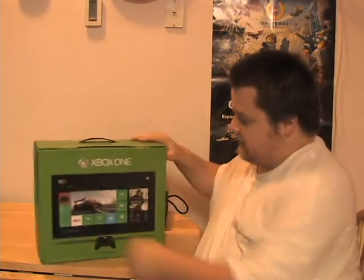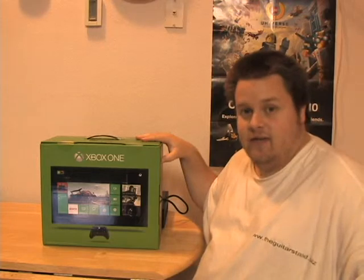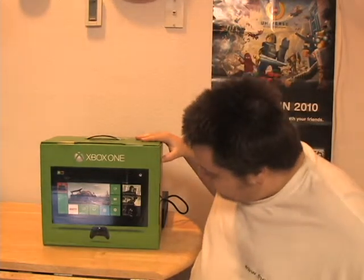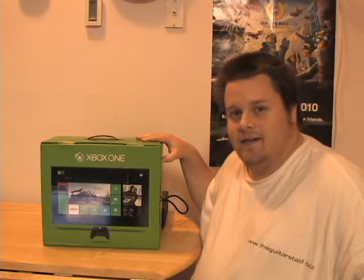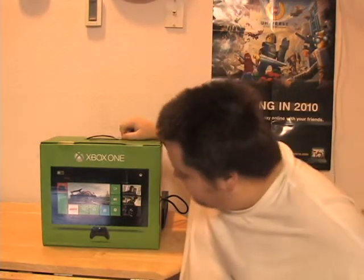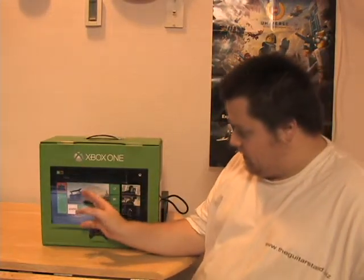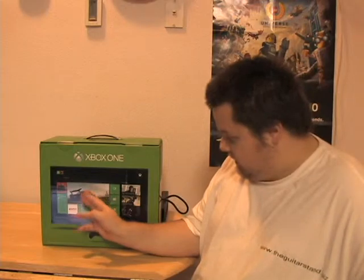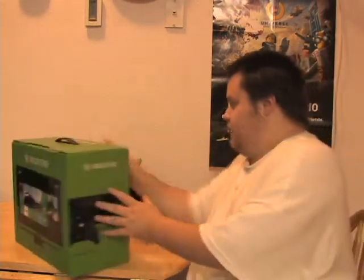Now, of course, if you look in the back of the box, it has the TV stuff and the cool stuff, what it looks like on your TV. And it pretty much looks like this. This actually is a cool game. I have tried this in the store, but I haven't actually played this for my personal use. I hope to get that game, maybe put it on YouTube.